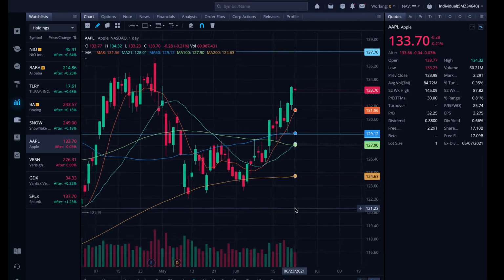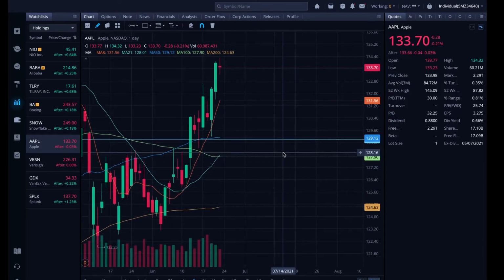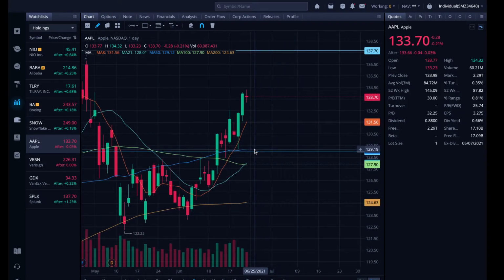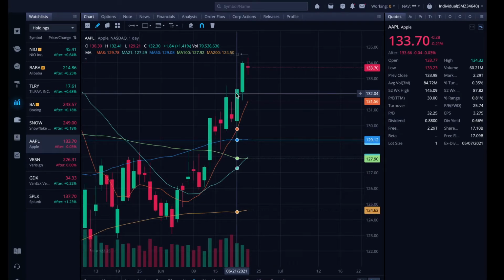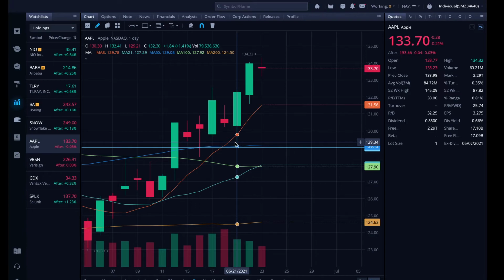And asking, okay, what exactly is this? Your moving averages, you could also use them as support. I love using them as support right here. You can see it gapped down, touched the 50-day moving average, and then bounced right off it by probably a couple cents. Right here, you can probably see it, about 15 cents. So let's say you're looking at the 50-day moving average and thinking, okay, let's see if it bounces off there. You would go long there.